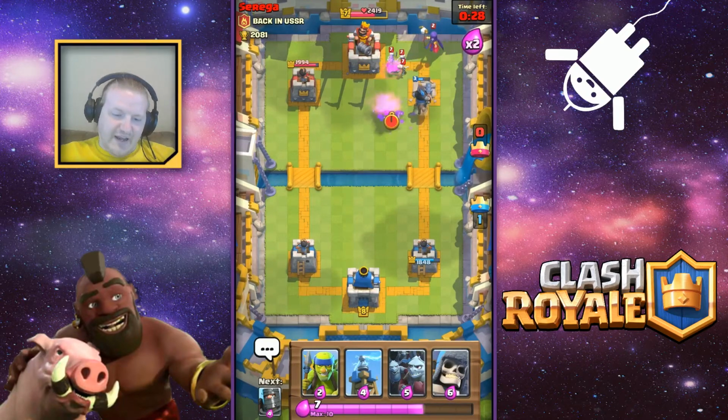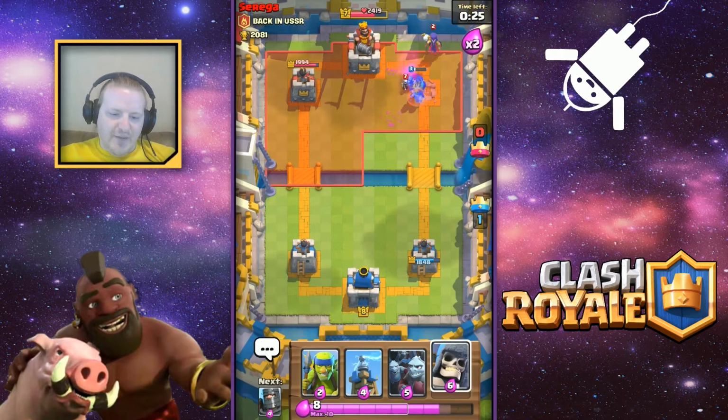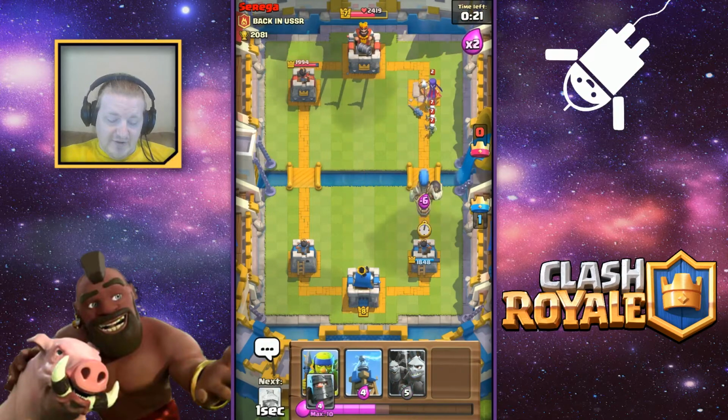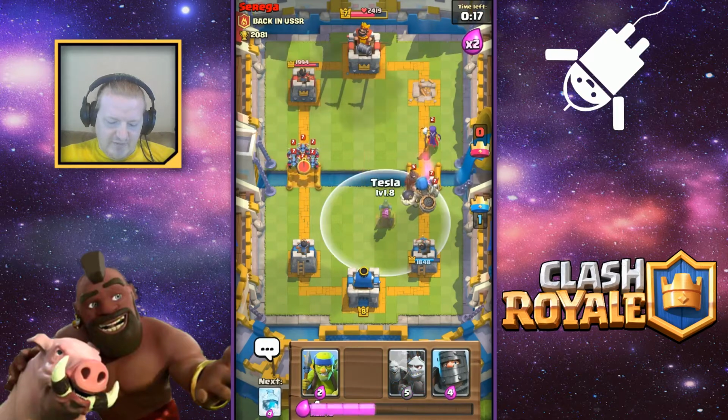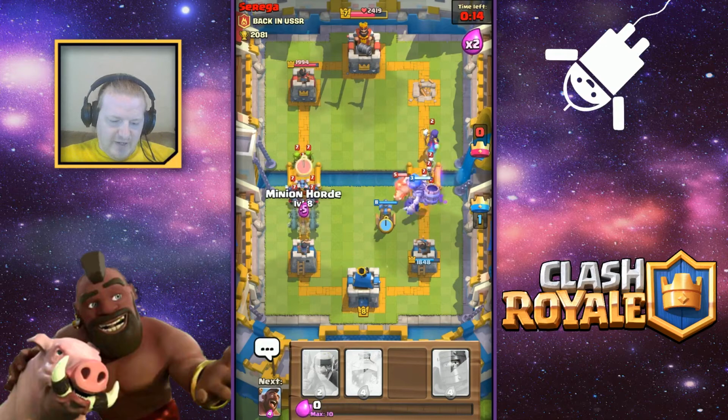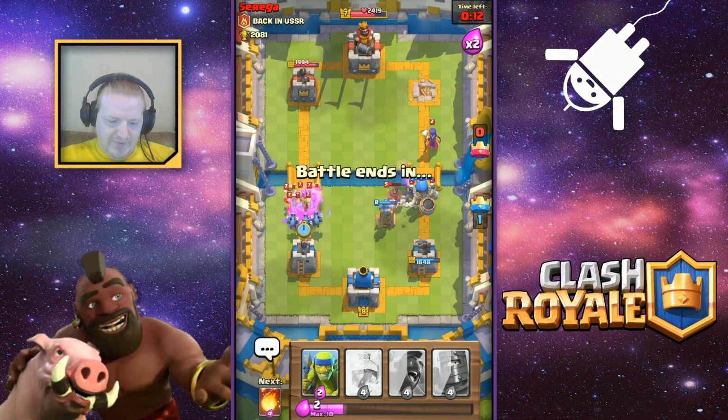Yeah, this is exactly why I did the substitution. I felt like I needed a little bit more pushing power. He definitely does that. Oh my god, 4 days. 4 days he does that. Tesla goes down to defend. My horde against their horde, it'll be a null.